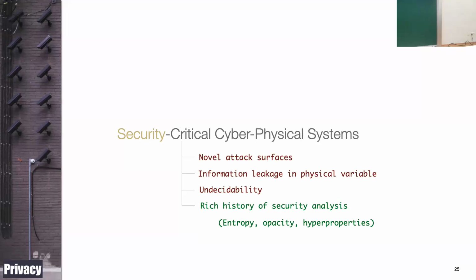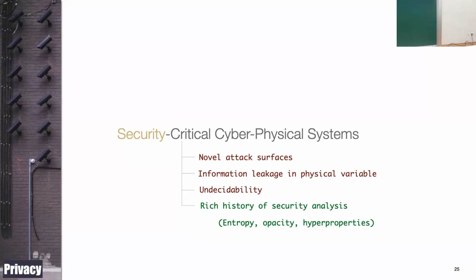Interesting part with the CPS, because we have the physical component, they expose multiple novel attack surfaces, right? You do have to bother about traditional side channels like time and space and electromagnetic radiation. But then you have other physical variables that might be leaking information, like temperature or pressure or any other continuous variable that you may have in the corresponding system. So because of that, of course, this problem still is undesirable. As you could see, one is LTL, this one will be hyper LTL, and it's even more undesirable, right? On the positive side, we have a rich history of security analysis in discrete event systems, in software security and so on, and we could learn from that.